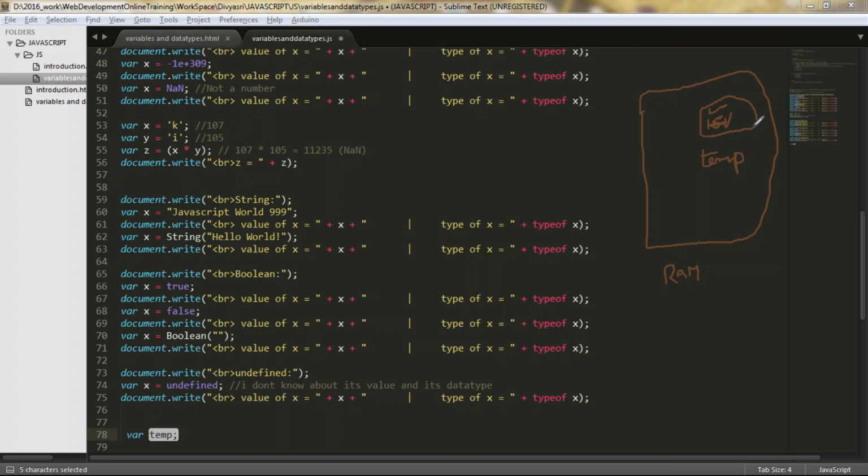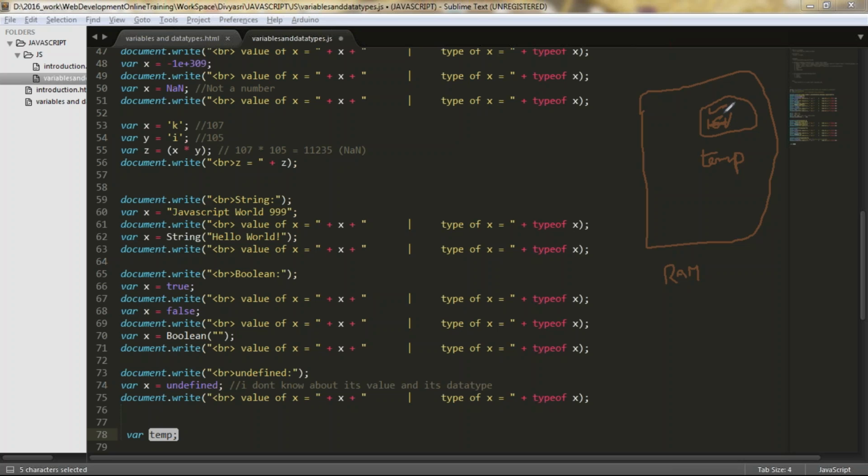So for the value inside such a variable, I don't know what kind of value it is, I don't know what type of value it is, or how much value it is. If it is a string, how do I represent it? I don't know.